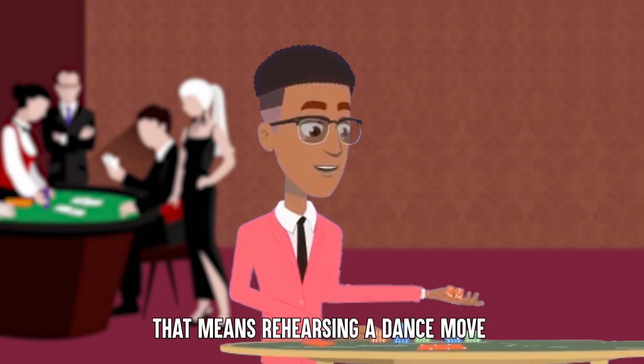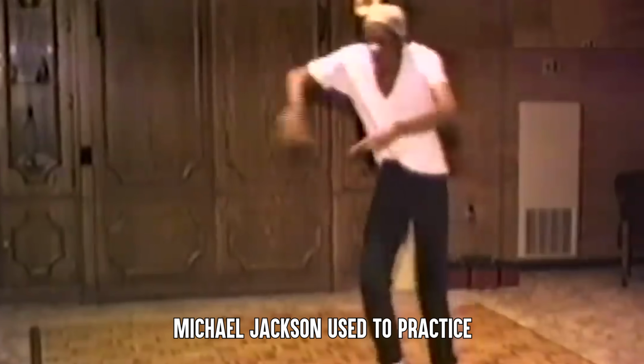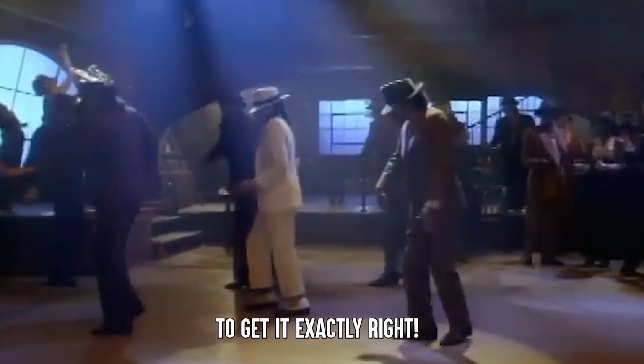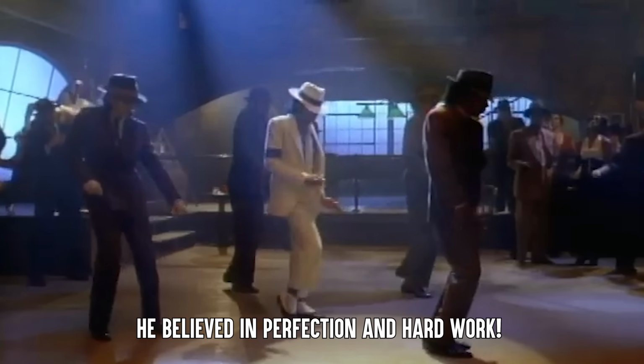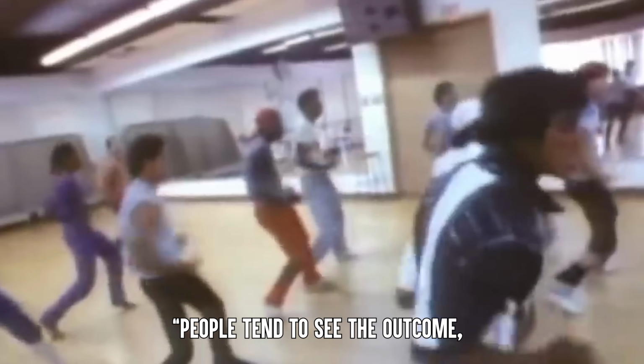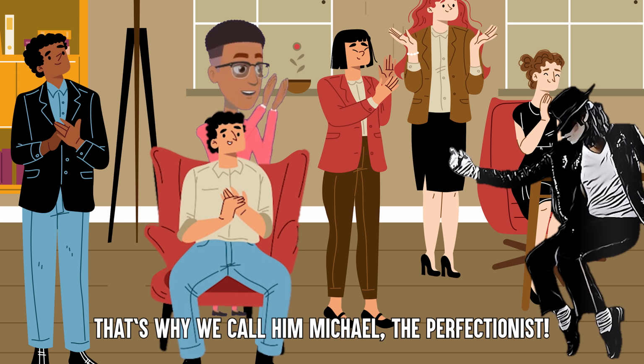That means rehearsing a dance move to such perfection takes an enormous amount of time. Michael Jackson used to practice the same move 100 times if necessary, to get it exactly right. He believed in perfection and hard work. He once said, "People tend to see the outcome, they seldom see the hard work that goes in the background to produce that outcome." That's why we call him Michael, the perfectionist.